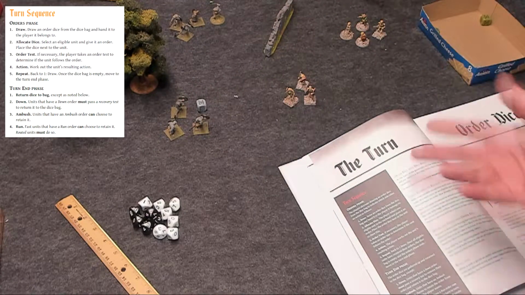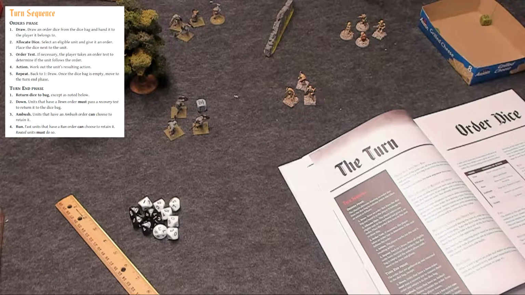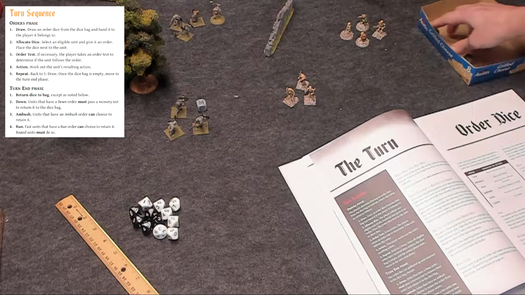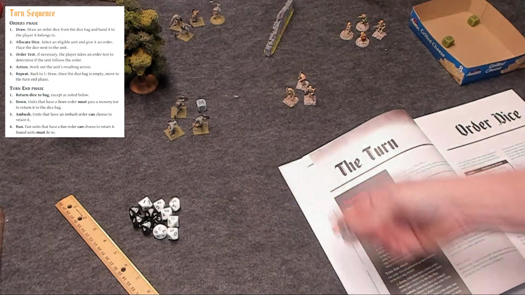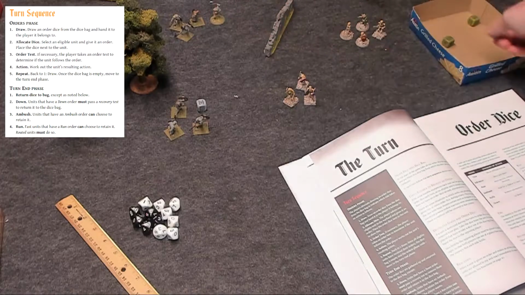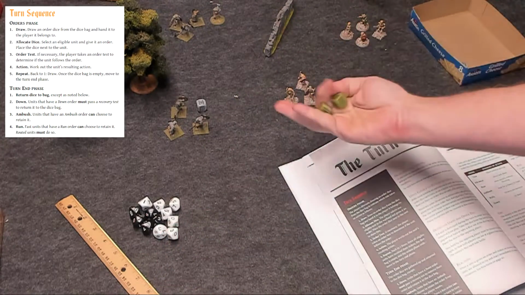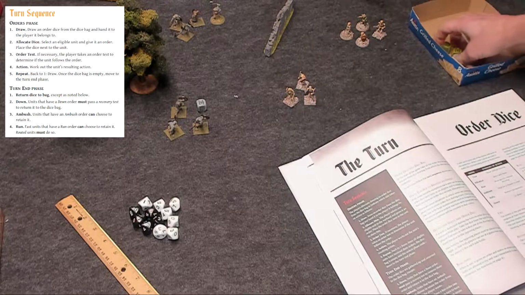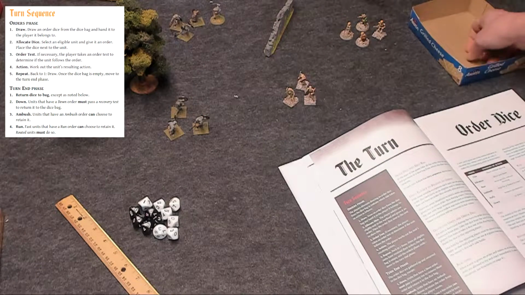If it was to shoot or attack or charge or whatever, then you repeat. Basically, you go back into the bag, you draw another die. It could be another orc, and then I place it there and I do my thing. Or it could be the skeletons two times in a row. You basically don't know who's going to go when because you draw randomly.